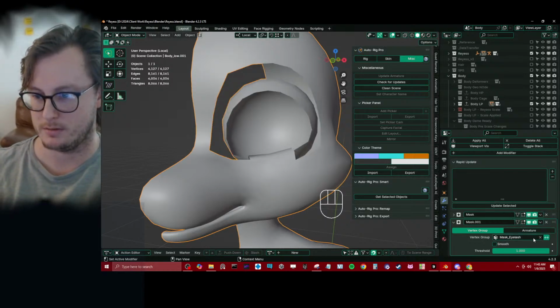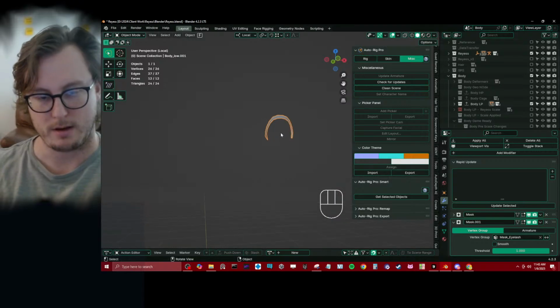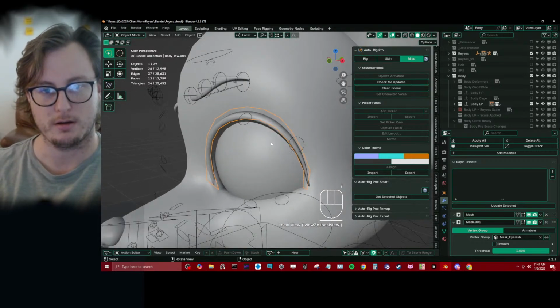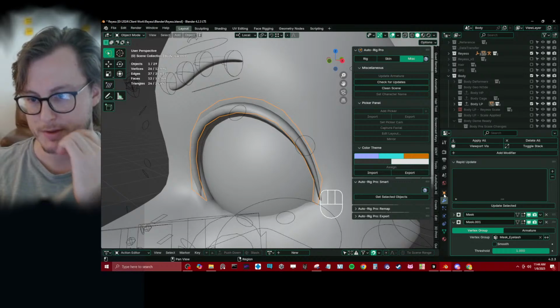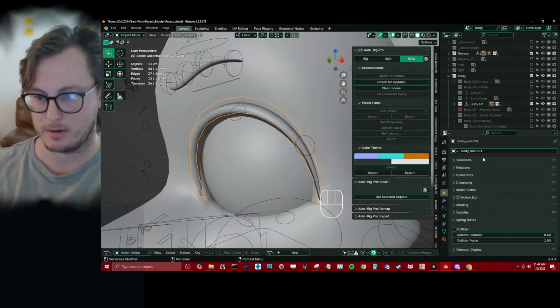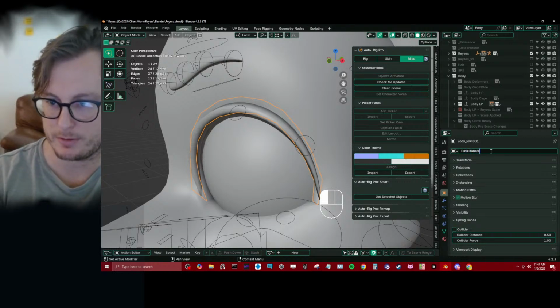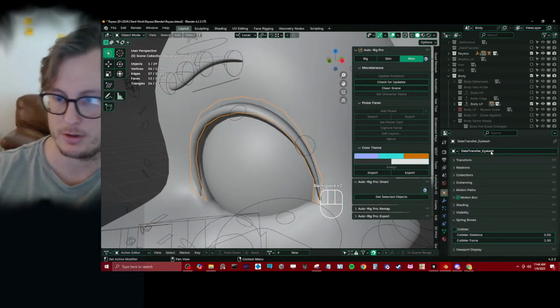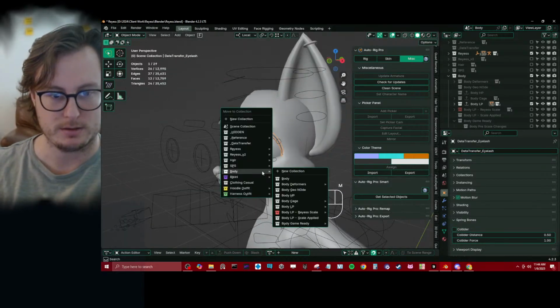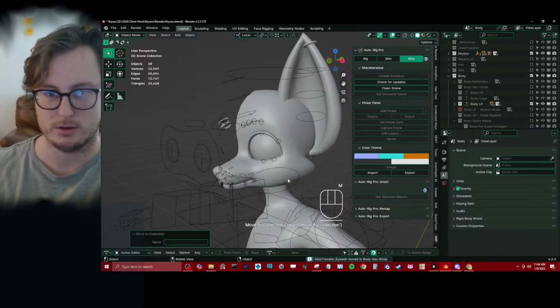Convert it. So now we have just this selection here. Now I don't want this object in here. We're going to rename it first. Body glow, or we'll do data transfer. And we'll send this to body geonode.